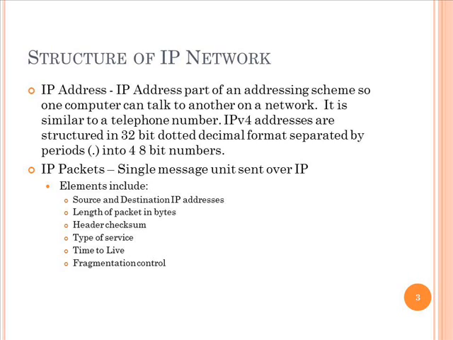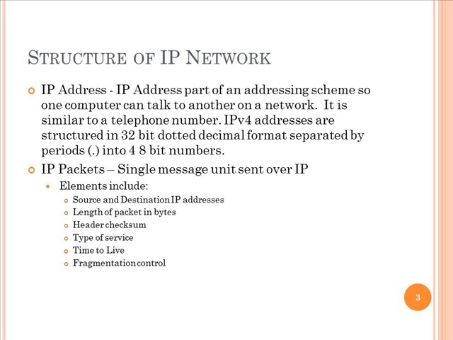When a user wants to connect to a destination website, they have to know that destination website's IP address and/or name, and then it gets converted via DNS to an IP address. But that's not going to get covered here. We're just going to discuss IP addresses. The IP address is a 32-bit dotted decimal format separated by periods. So basically it is 8-bit octets, and there are 4 of them, and that's what makes up the 32-bit dotted decimal format. That's for the IPv4 addressing structure.